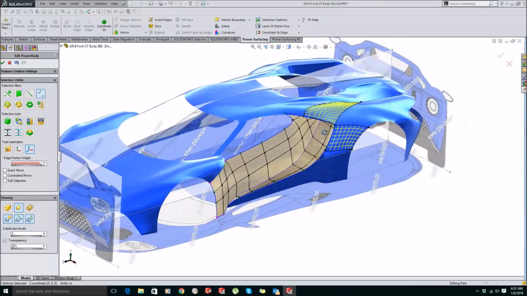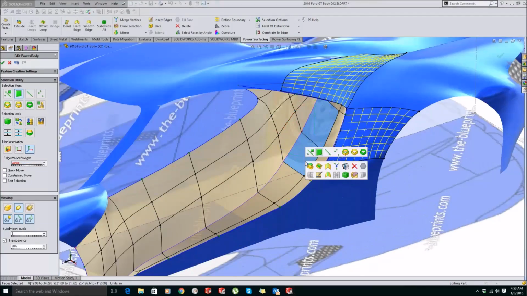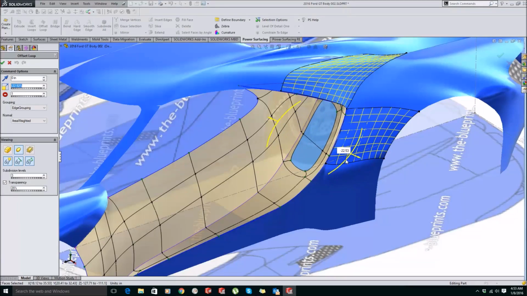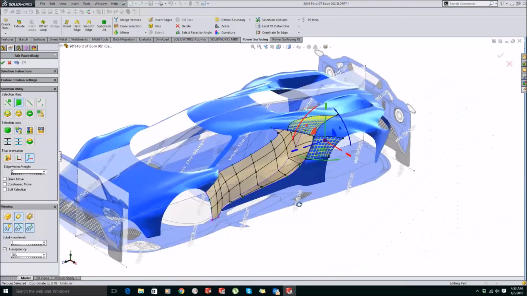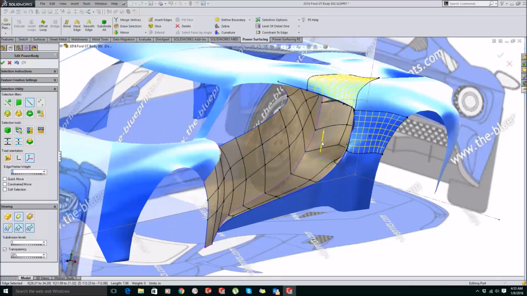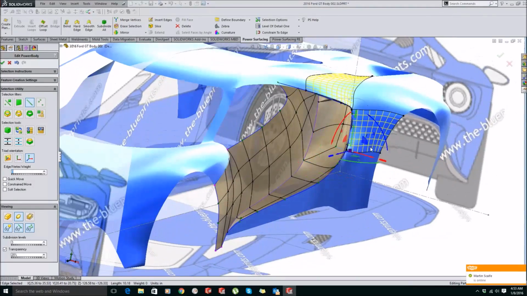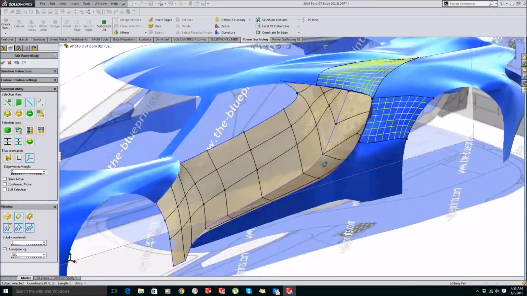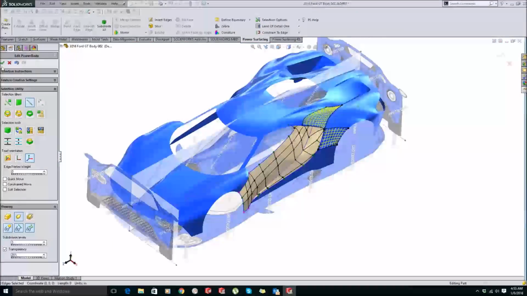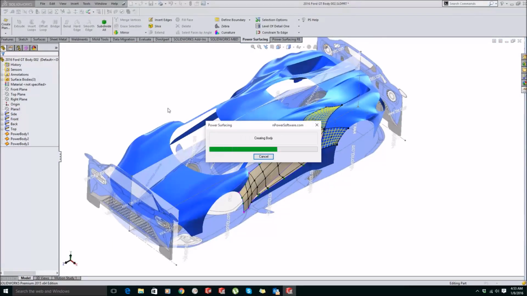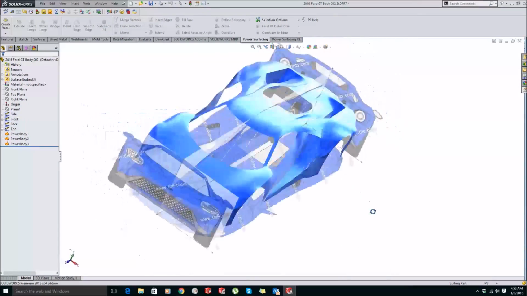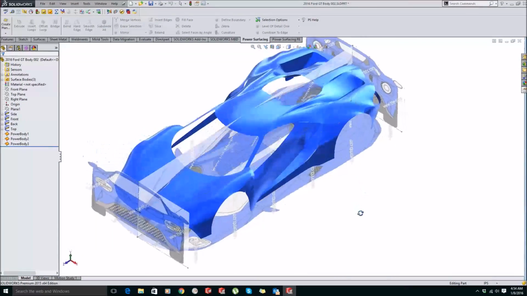We will now create the door vents. For that purpose we will use the boundary tool and extend the boundary backwards as we did in the muffler tip depression. And you can see that this vent has been created. This vent is actually connected to the rear vent in real life. For now we are not connecting it.